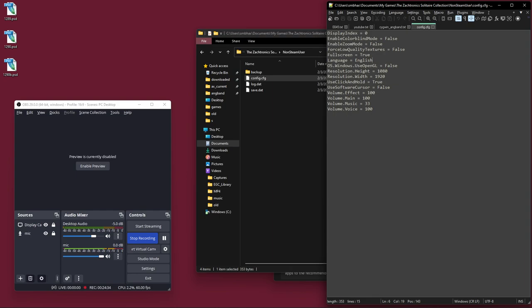There's this one, os.windows.useopengl, which you can set to true, and then when you run the game, it takes about three times as long to load, and then it looks exactly the same. So I don't know. I tried that, but it didn't seem to make a difference in anything useful.